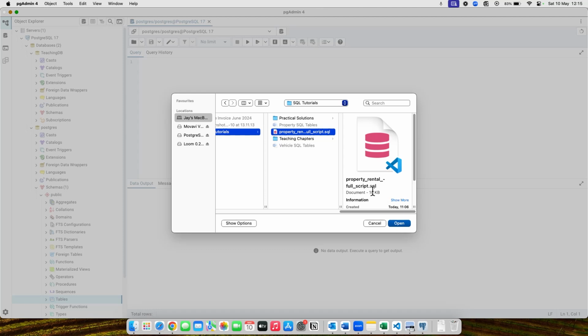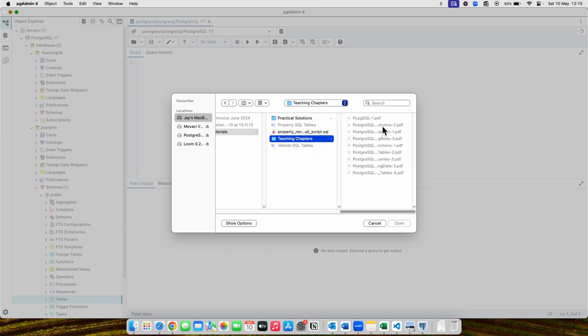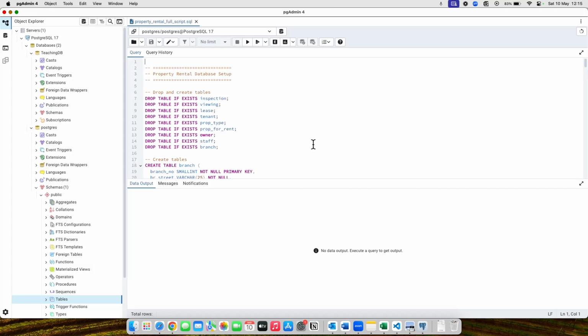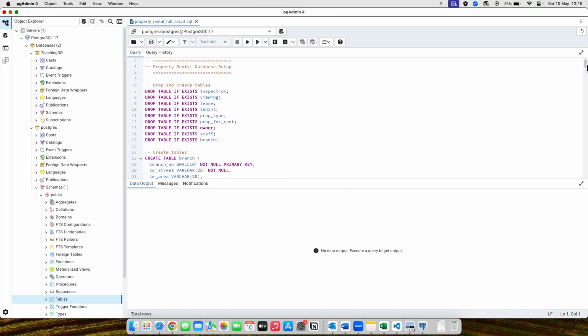And you can see here .SQL, which means we know that this is a SQL script. If we go into one of my other files, you can see a PDF file, it won't work, as you can see. The reason why these are gray is because these are not SQL scripts. Whereas you can see here, .SQL tells us, okay, it's a script, and that's why we can click on it. So now I open this script and voila, here we have it. This is my script in order to implement some tables.